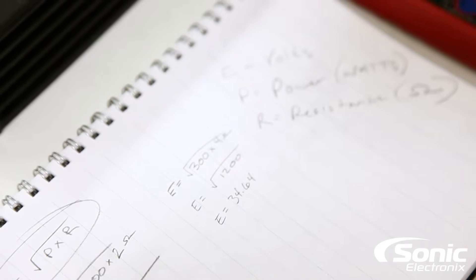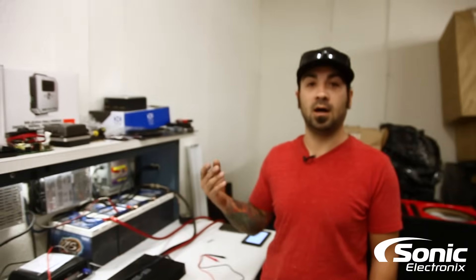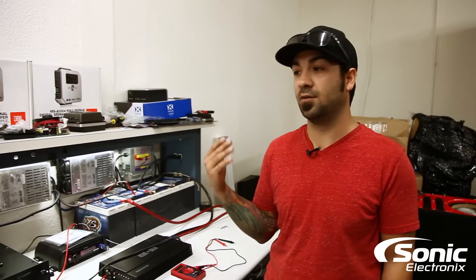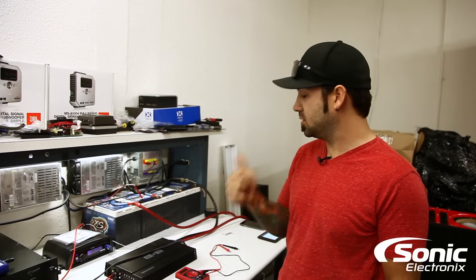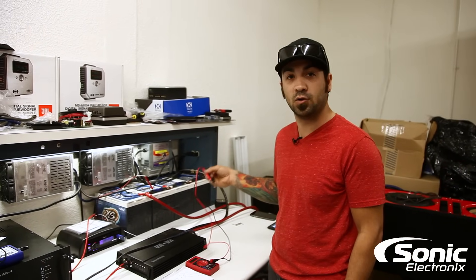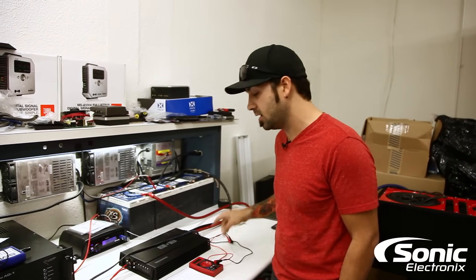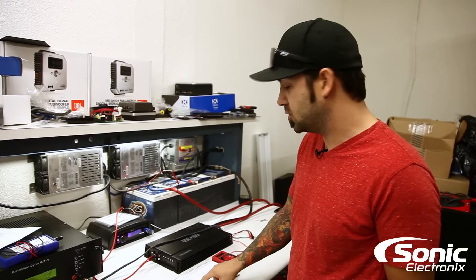So now having said that, this is what we're gonna do. You need a test tone at 0 dB either of 50 Hertz or 60 Hertz—either one will work just fine. And we're gonna turn the radio up and we are going to measure some AC voltage come out of this amplifier, and we're gonna start with our 2 ohm equation here, which is a targeted voltage of 24.49 volts.